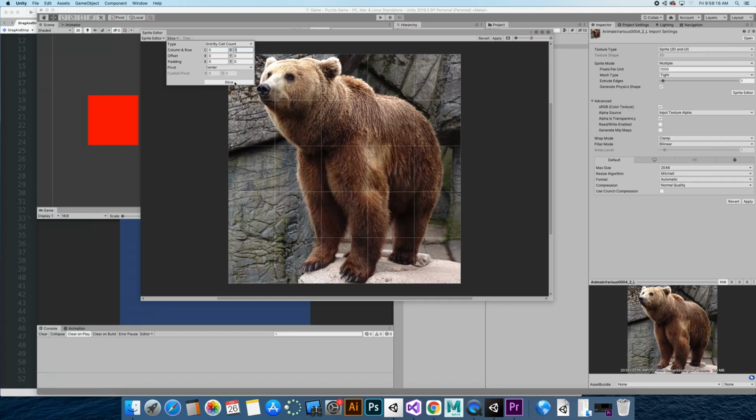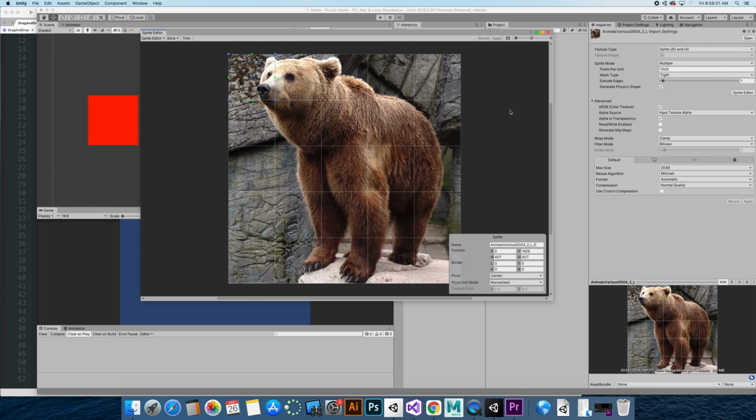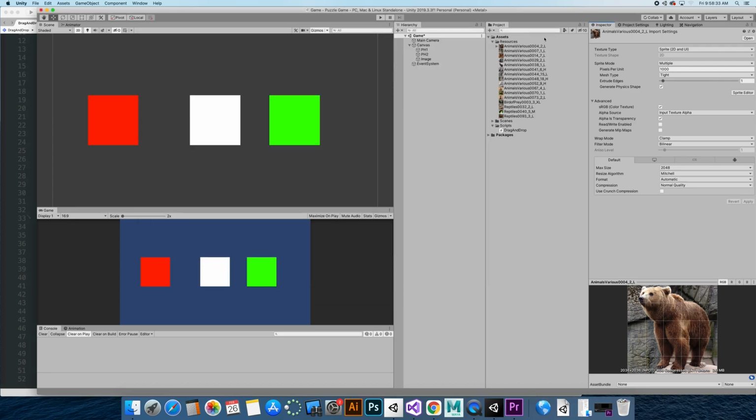I'm going to click on slice, and when I do, you can see how the puzzle gets broken up here. So each one of these squares is going to become a piece in the puzzle. I'm going to come up here, I'm going to click apply. So once it's applied, I can close that window.